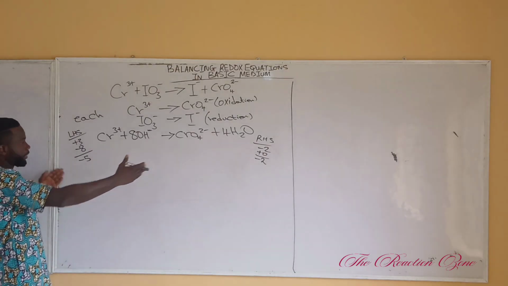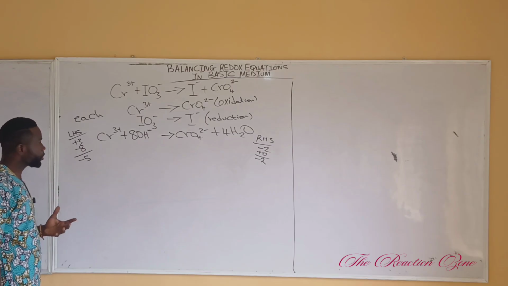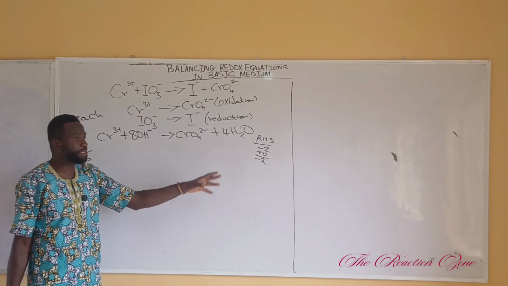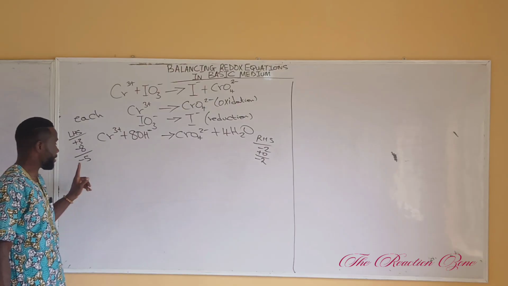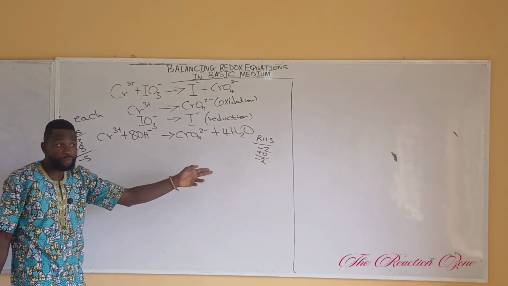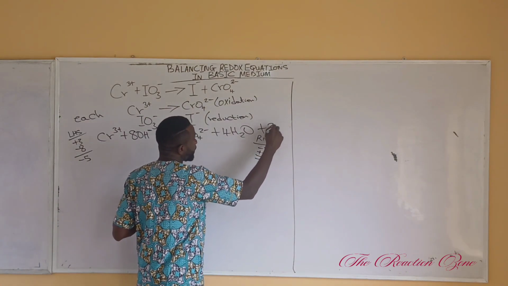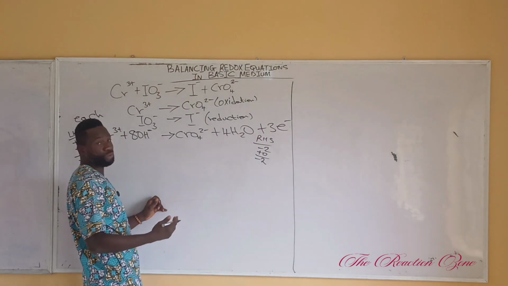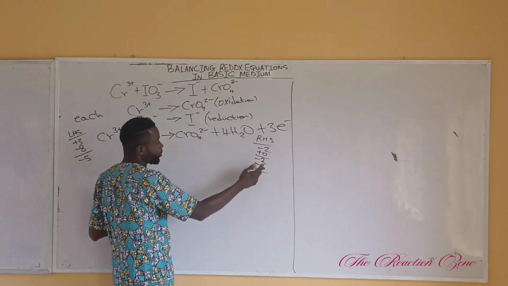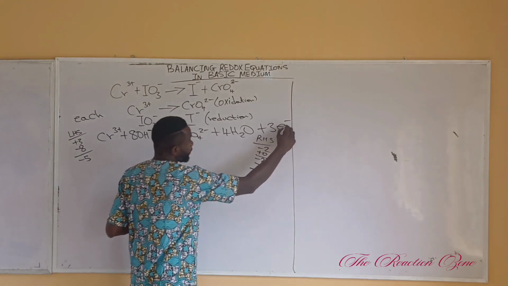When you look at both sides, you discover that the charges are not balanced. And what we do is to ensure that the side with the greater charge is made equal to the side with the lower charge. Minus 2 is greater than minus 5. So what do we do to minus 2 to become equal to minus 5? It will simply be to add 3 electrons here. Because the moment you do that, minus 1 times 3 will become minus 3, and minus 2 minus 3 will give us minus 5. So this is our equation 1.